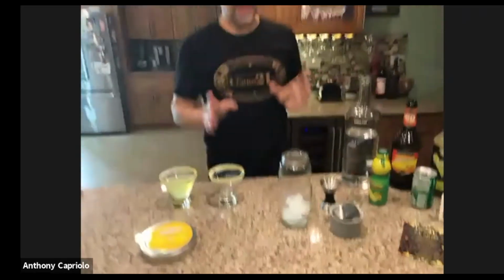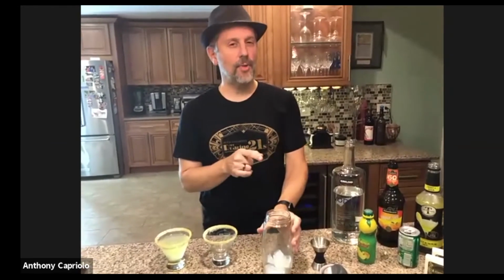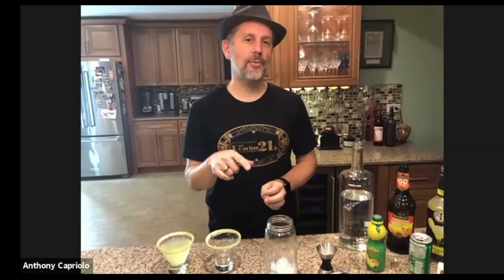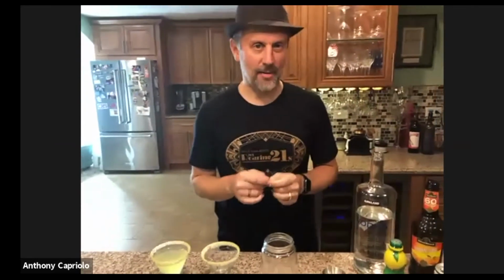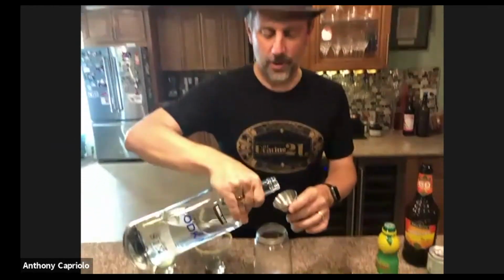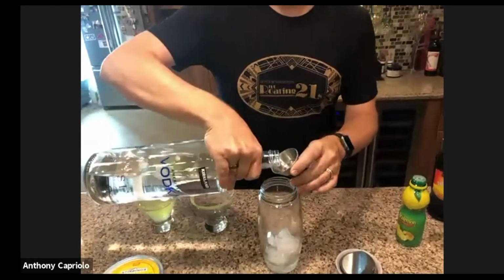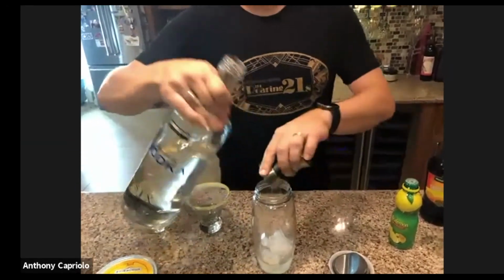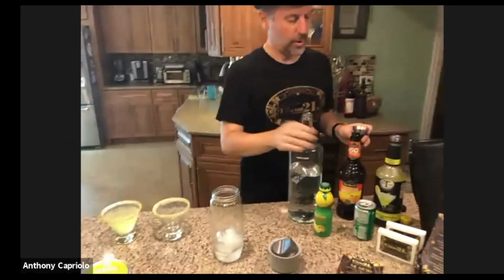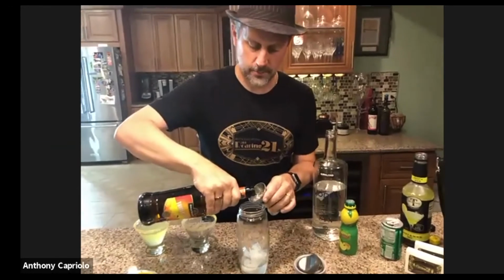All right, so let's get started. As you can see, I've got my ice in my shaker already. This recipe calls for you to stir the ingredients with ice. More of a James Bond guy myself, so we're going to use the shaker. Let's get started. The most important ingredient in virtually any drink I make is the vodka. So we're going to do two shots of vodka for this. All righty. We're going to do two shots of triple sec. I told you this thing packs a punch.